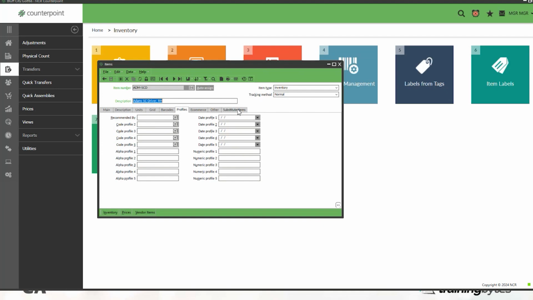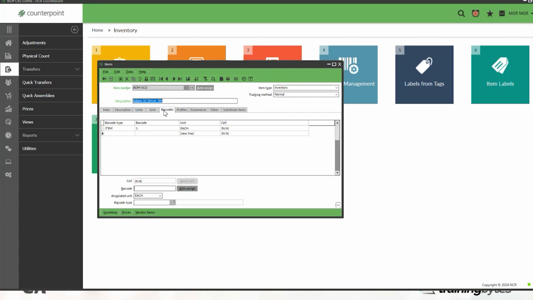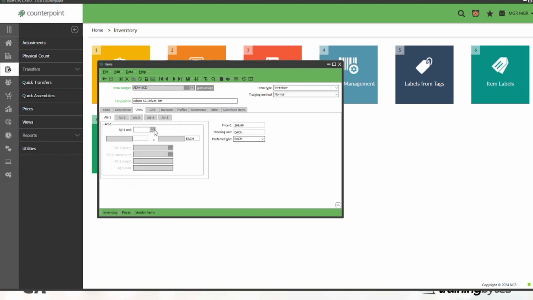Okay, so say I'm setting up an item and I still don't want to hit the description tab and the profiles tab and the other tab, but I want to have available an ability to set up more barcodes while I'm doing the set up of the item, or I need to have set up alternate units.